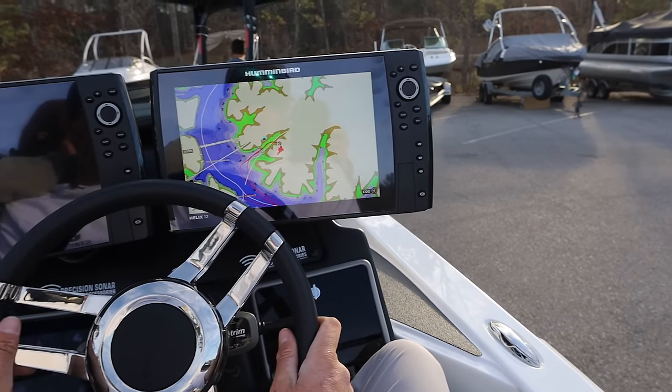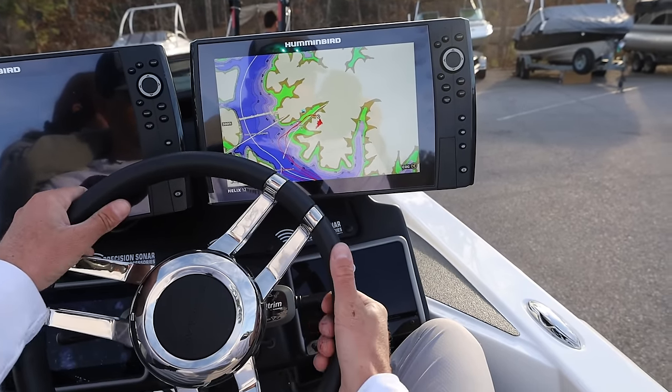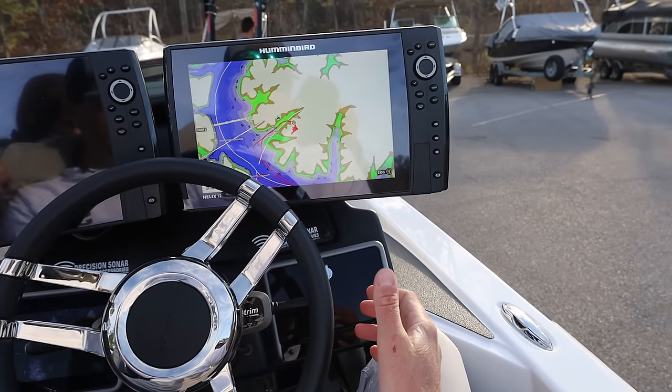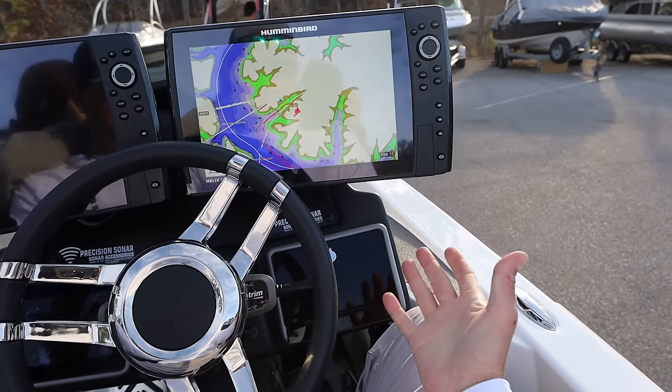As you can see right here at the console, this is something that I actually didn't even realize I was going to get when I ordered this. Whenever I ordered the Viper package, I got an upgraded leather steering wheel, and I didn't even realize that until I was in the showroom at Weedow here, messing with the Caymas, and realized my steering wheel was a little bit different. So I didn't know that came with it, but I got an upgraded steering wheel somehow.